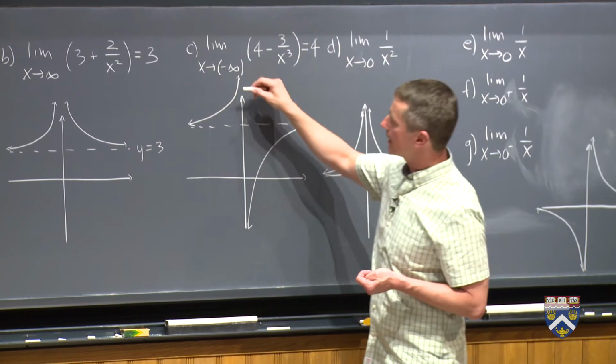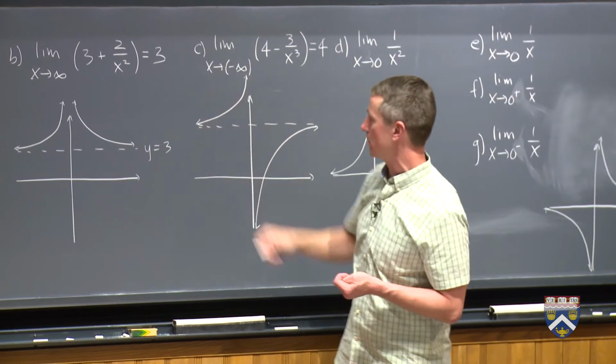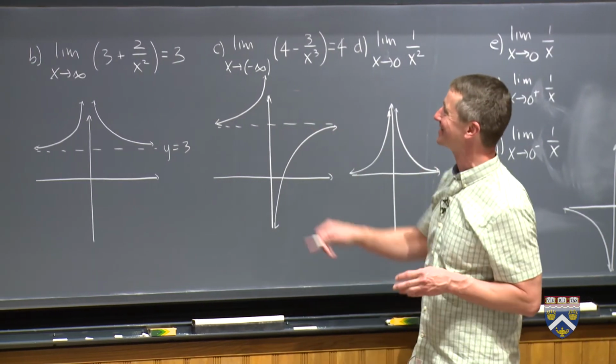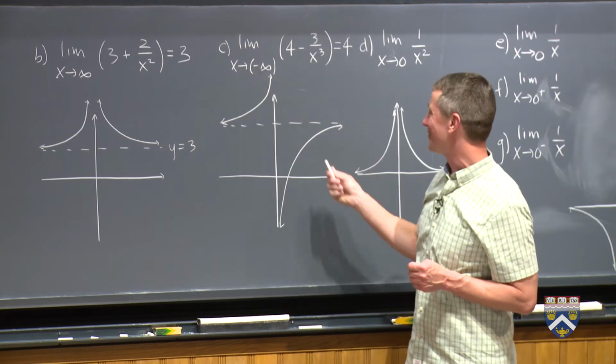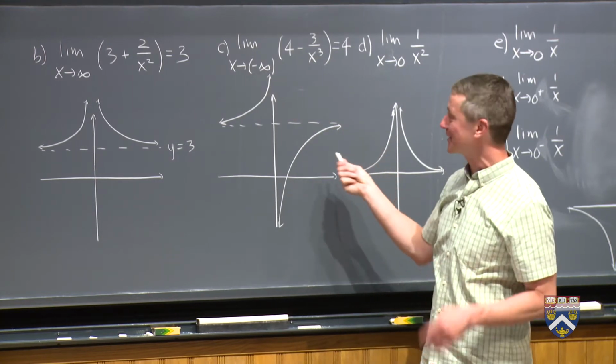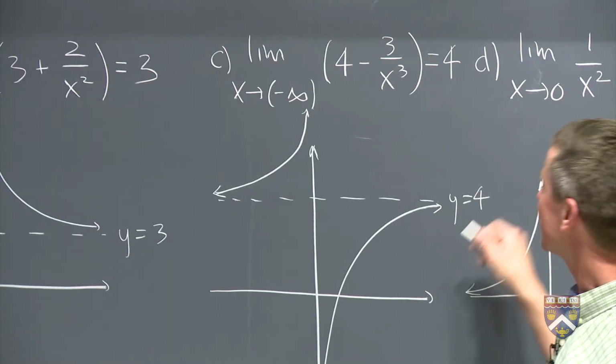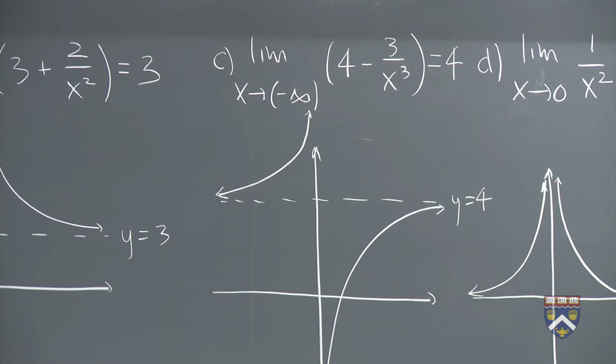And it doesn't matter whether they're getting closer and closer to 4 from above or below. So for example, if this question had said, as I thought it did say about 10 seconds ago, that x was going to positive infinity, the answer would still be 4 because we're getting closer and closer to y values of 4 from underneath. But it doesn't matter whether we're coming from underneath or above.